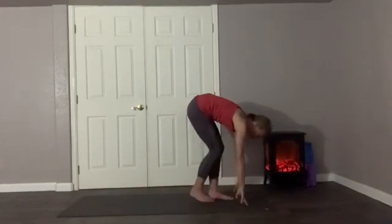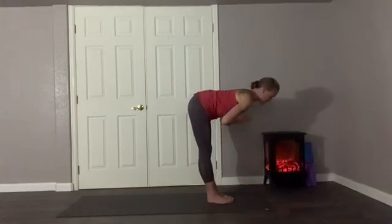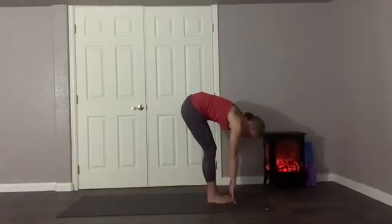Once they're forward, bring the hands heart center. Lengthen the spine in the Ardha Uttanasana. Squeeze the shoulder blades. Exhale, fold completely. Inhale, reach up, rise up.